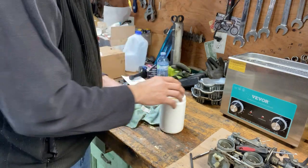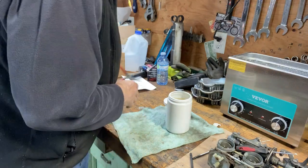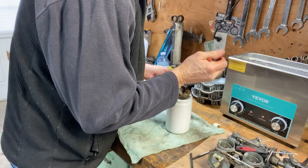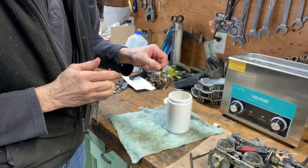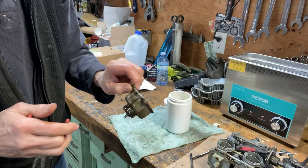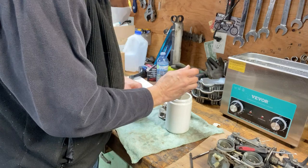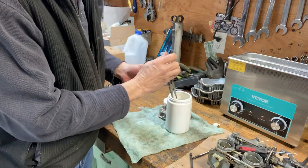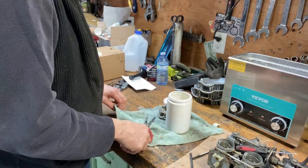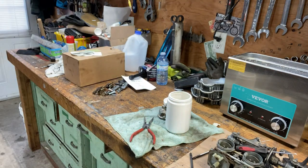Fuck. Nope. A little bit cleaner, not good enough. I probably should use that carb cleaner. Okay, so I pretty much wasted this. Let me dump that into something here.